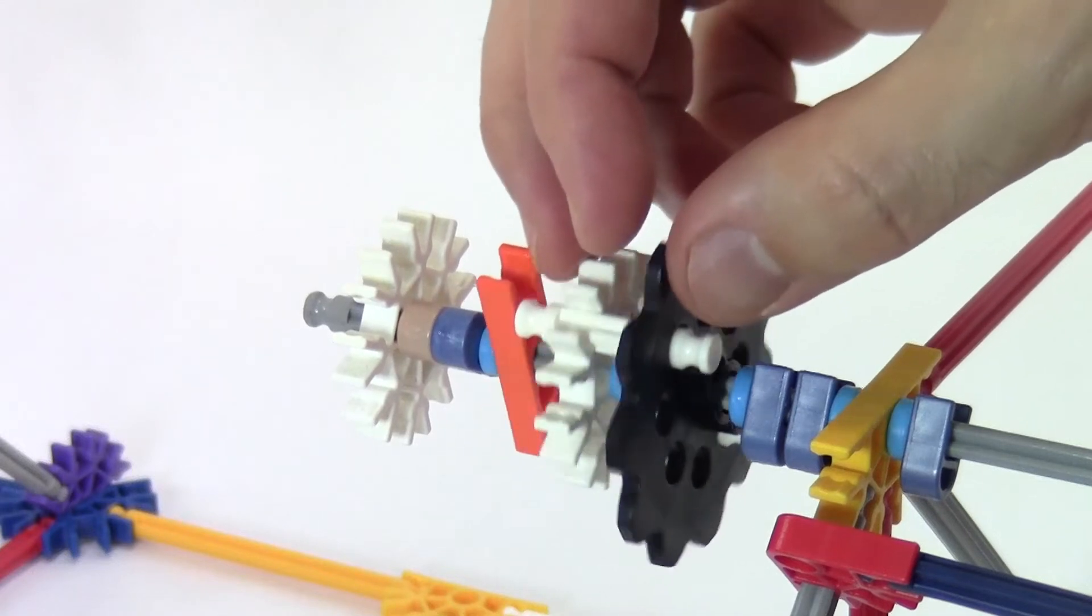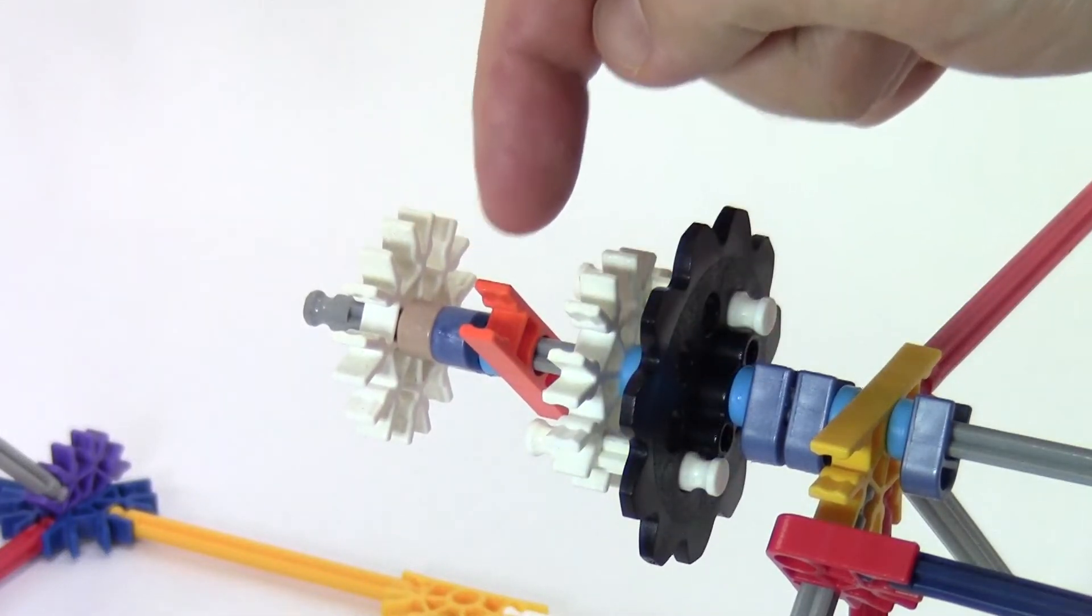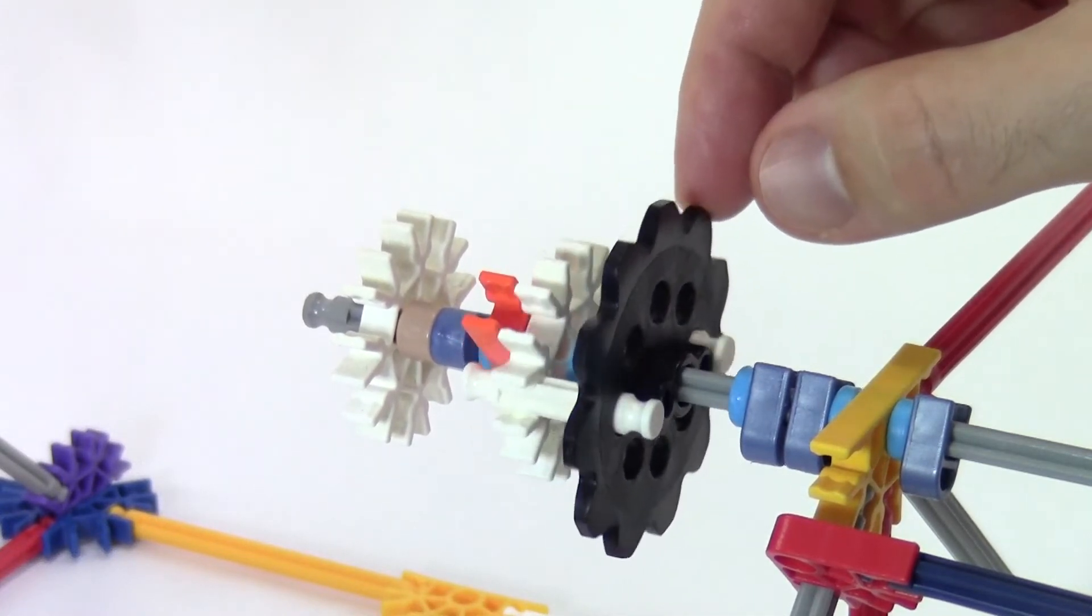If you would like to add a chain drive to your axle later, then you should replace one of those orange pieces with another white piece that can rotate freely on the axle and connect that to the gear.